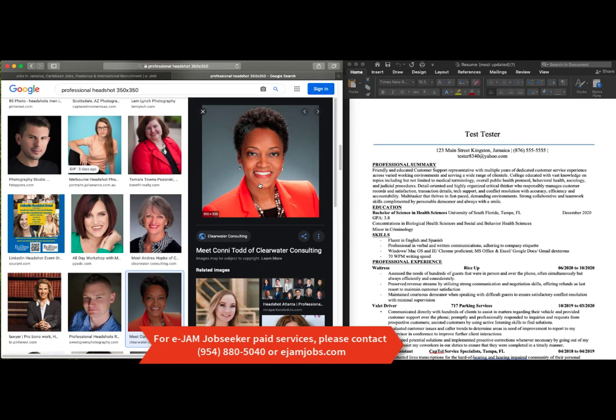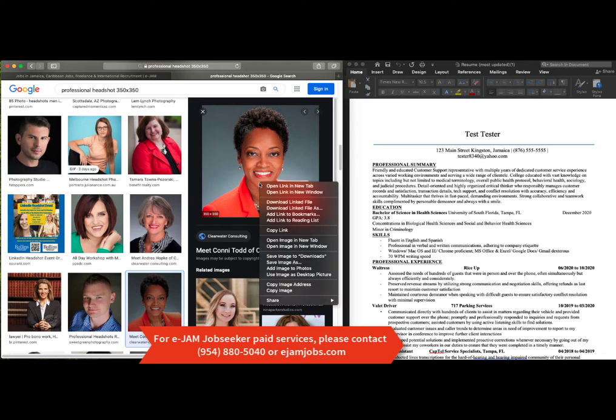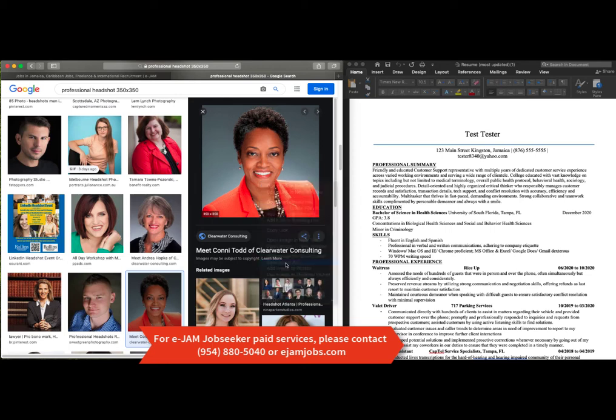And that's what you want to make sure, because besides your name, the first thing that potential employers are going to see when they look at your profile is your profile picture. So you want to make sure that their first impression of you is a good one. Therefore, I'm going to save this image as profile picture.